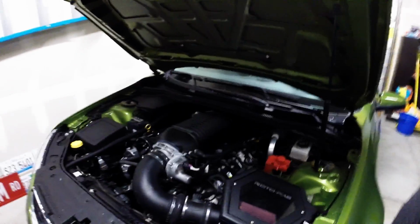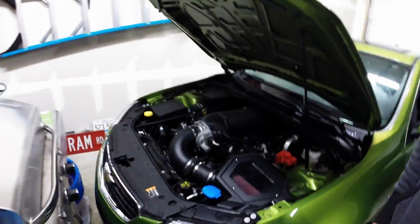So a lot of you guys know what these are, and you're probably wondering why I didn't go with something like an LSA. Well, part of the reason is because I actually was going to. I said in the earlier video with my wife's car about a month ago that I got a good deal on some parts. Well, what I was getting a deal on was an LSA supercharger from somebody I know.